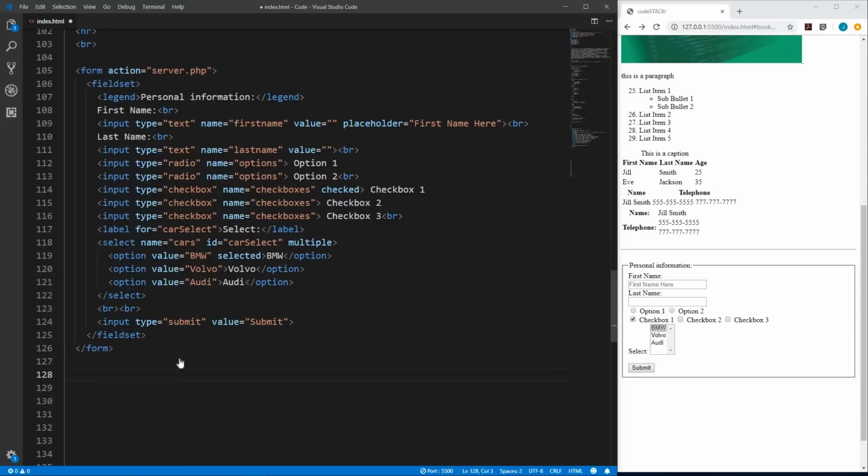Alright, so the next thing we'll look at is a button. So I save this and you see the button click me and it doesn't do anything. So in order to make the button do something, we would have to incorporate some JavaScript. So we're not going to get into that in this video.